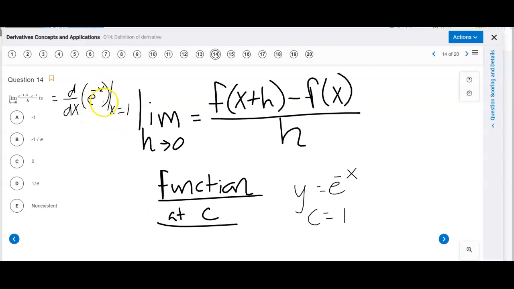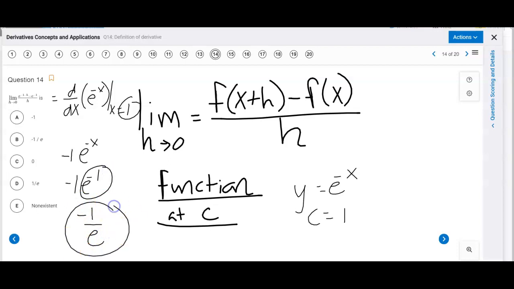So what is the derivative of e to the x? Well, the derivative of e to the x is just going to be e to the x. It just stays exactly the same. But we do need to multiply it by the derivative of the exponent, which is -1. And then you plug in the number they give you. So it's -1 times e to the -1. Now I don't see that option anywhere, but I do know a rule about exponents that says you can kick that to the bottom, and therefore the answer would be B.